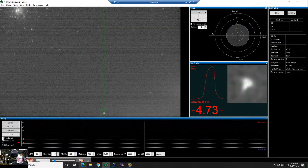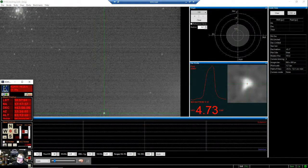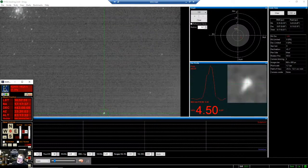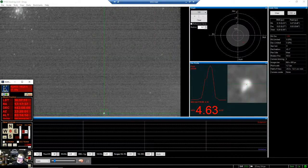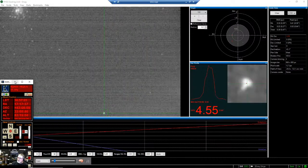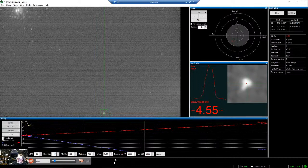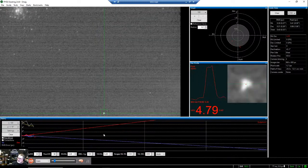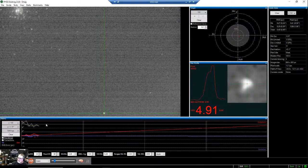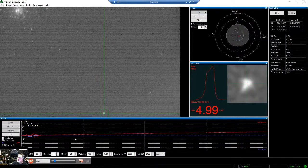So the mount, if we show this here, hopefully you can read the small font, track rate sidereal plus PEC. So it's tracking at the rate of the stars in right ascension, and it's also got the periodic error correction curve, which I recorded at another time. So we're tracking with the mount, and then this software is going to send corrections to speed up or slow down the mount in right ascension and move the mount in dec as needed to keep it more accurately tracking the stars.